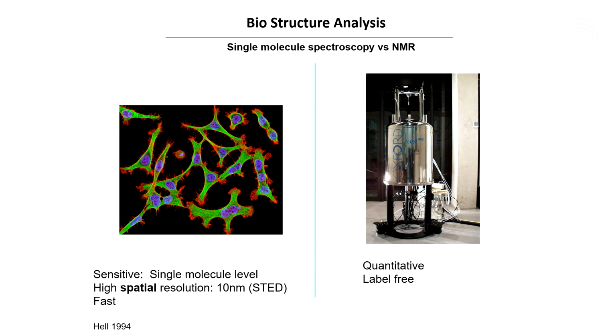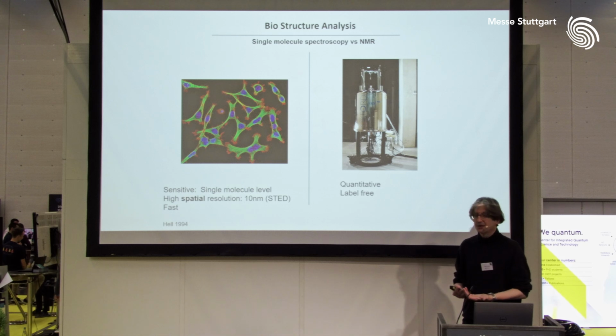Optical microscopy, especially fluorescence microscopy, is a golden standard now in biology and medicine. It is a very sensitive technique because we can collect visible photons and detect them very efficiently. It is possible to image or track individual fluorescent molecules inside of living cells. So sensitivity is reached at the highest possible level. Spatial resolution, especially with the new nonlinear microscopy techniques like STED, can reach about 10 nanometers. It's a fast technique. It can operate at video rate, but usually it is applicable for imaging labels, fluorescent labels.